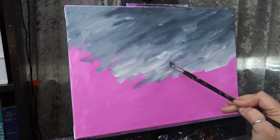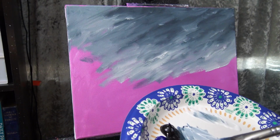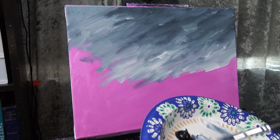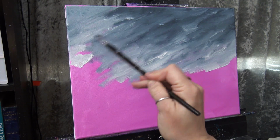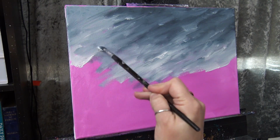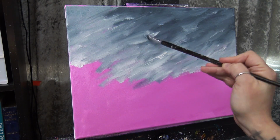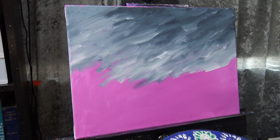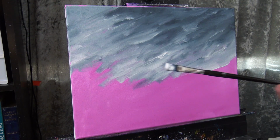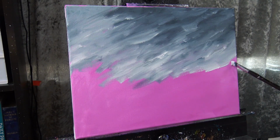Just enjoy the way the paint spreads, watching the way the colors mix. Don't try to make it look like anything, don't sweat. If the pink shows, that's why we put it there, or whatever color you chose to put there. At this point, I'm just picking up white. I've still got the blue and everything on my brush.